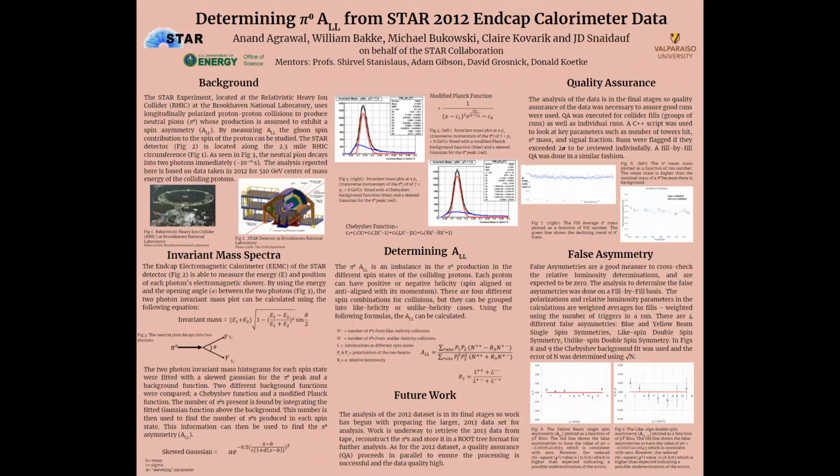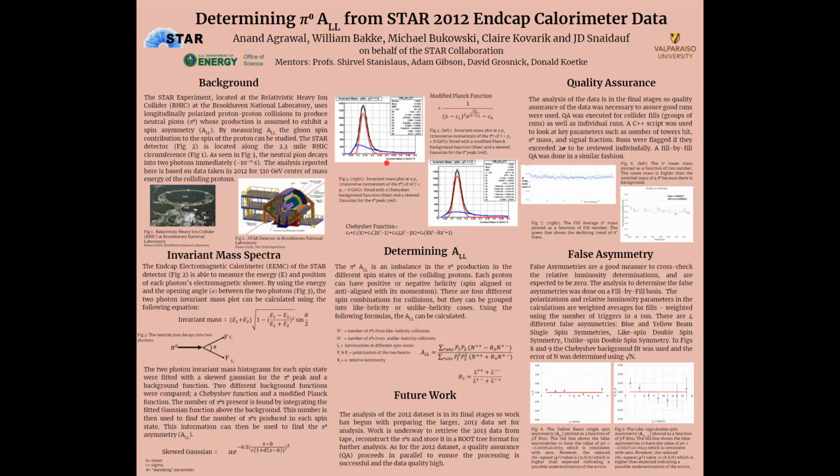Our focus within the STAR collaboration was to study the gluon contribution to the spin of the proton. Our research focused on studying the asymmetry of the neutral pions produced from proton-proton collisions. Using data from the electromagnetic Endcap calorimeter, or the EEMC, on the STAR detector, an invariant mass plot is created for pion candidates of a certain pT, or transverse momentum.